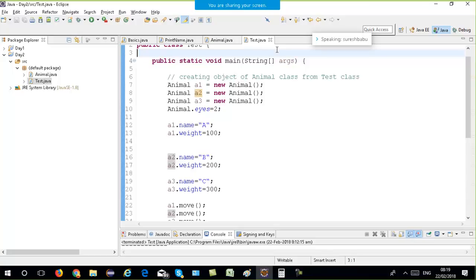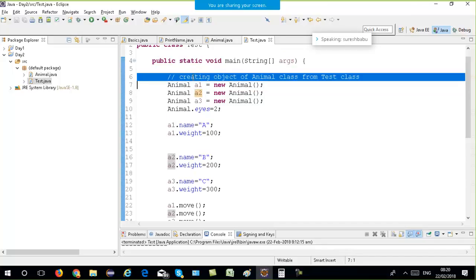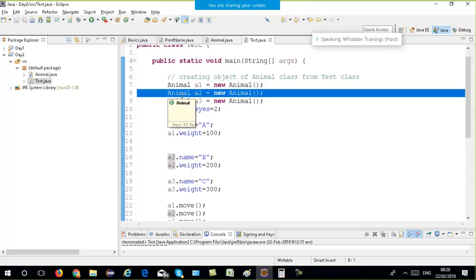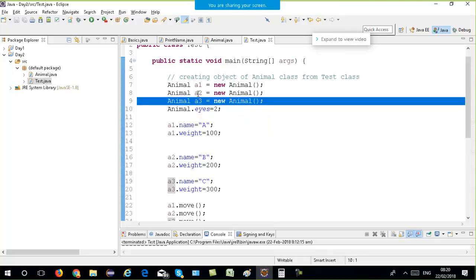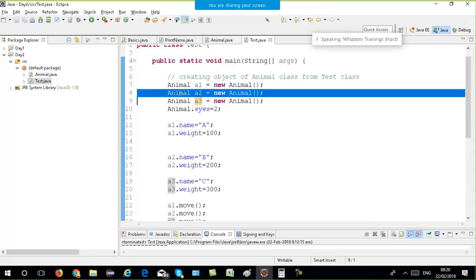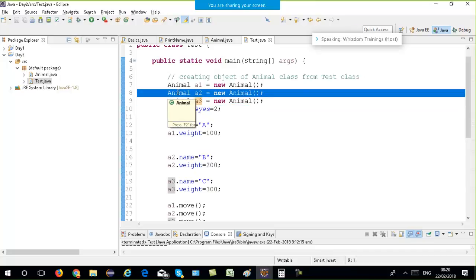This is the concept of inheritance, right? No, no, no. This is not inheritance. Inheritance is something else. This is simple creation of objects, the basics of object-oriented programming: how to create the object, what is an object. We have just created the object of the Animal class in some other class. We can do that. In Java, you can create objects of other classes in some other classes. You can do that.